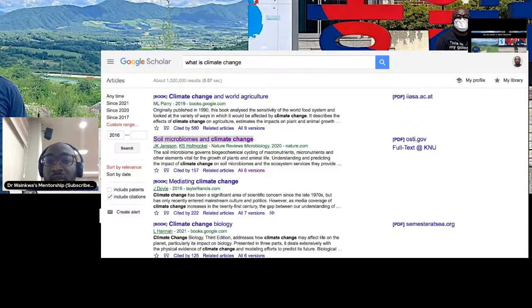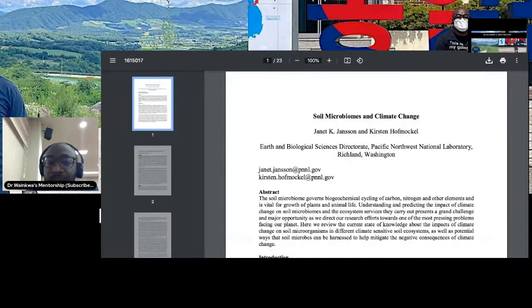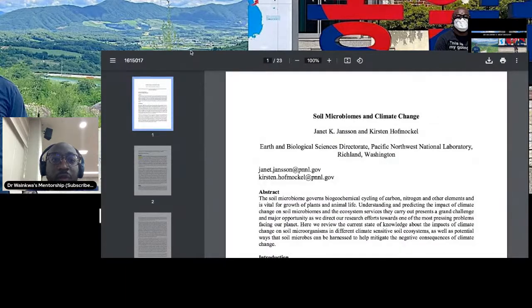If the paper is not free, you have to go back and search for the free version. I just clicked here and it's not free. For me to get the full paper, you have to click on where it's written PDF. Yes, that is a PDF. So here you can get the free version of the paper, and now you can go ahead to review the paper.